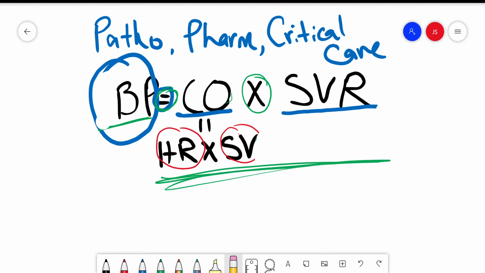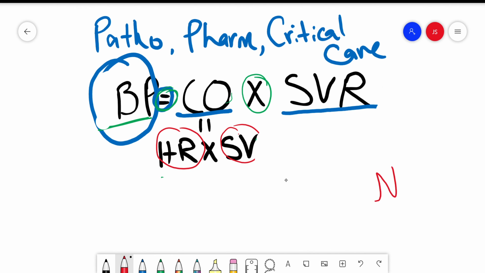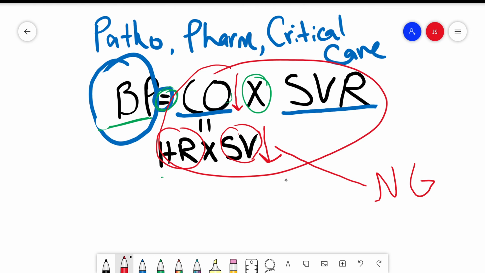Just briefly, if we took one example, like nitroglycerin. Nitroglycerin will decrease the stroke volume. We can talk about this in the next video, but that's what it does. It decreases stroke volume. If it does that, it decreases cardiac output. Well, that's on this side of the equation. What would happen on the other side of the equation? It would decrease blood pressure, because it's an equation. What happens on this side directly affects what happens on this side.